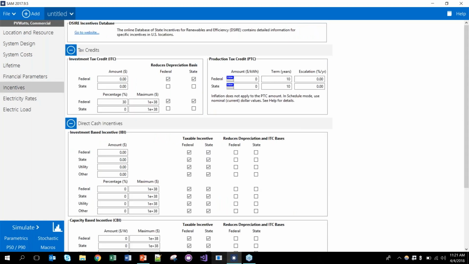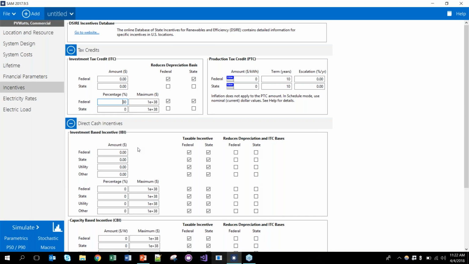And then you move on to incentives. Again, this is sort of an overwhelming page because there are so many different types of incentives available. But basically, on this page, you'll probably only enter 1 or 2 different incentives that apply to your system, and you just have to find the right boxes that they line up with on this page. For instance, the one that's the default for PV systems is the federal ITC, investment tax credit, which is 30% of the price of the system. So that one's on by default.